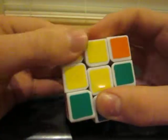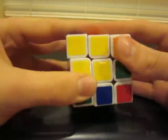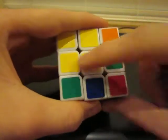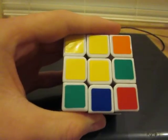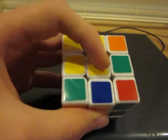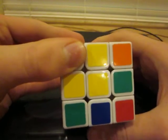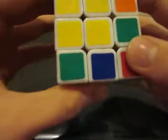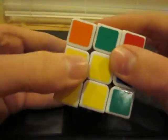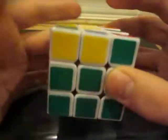One of them, like the one I have, is where you have two edge pieces on the top that are yellow, and they form kind of a backwards L. Another case you might have is where you have two edge pieces that form a horizontal line — this piece would be yellow and you'd have a horizontal line here. Or you may have none of those patterns and just one center piece that's yellow. First, look and decide what case you have. If you have an L shape like this, hold it so it looks exactly like a backwards L. If you have a bar, make sure to hold it so it's horizontal. In the final case, if you have just one center piece, it doesn't matter.